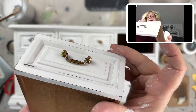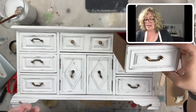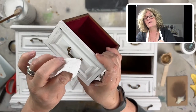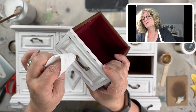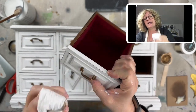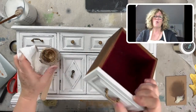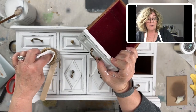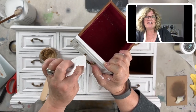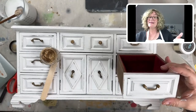But look, isn't that pretty? It just gives it a little bit of a brightness that it didn't have before. And yes, as I use this, the gilding wax may start to wear away, and that's okay. I think I'm gonna like that look. And if I wanna refresh it, I just add more. Isn't that beautiful? And that's it.